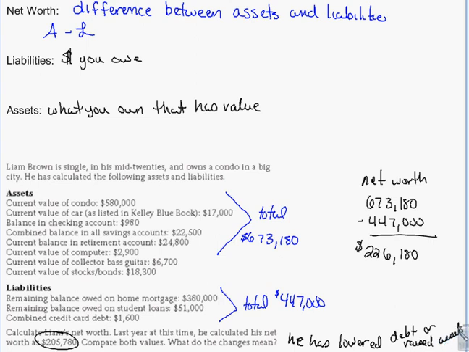And if you're talking about something like a house, while you pay your house off, your house is both a liability and an asset. The value of your house is the asset, but the amount you still owe on it is the liability. When you first mortgage it, it's all liability because you owe more on it than it's worth. And then as time goes on, it becomes more of an asset and less of a liability until eventually once it's paid off, it's all asset. So while you're paying on your house, it'll shift your net worth as you go.